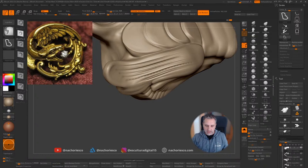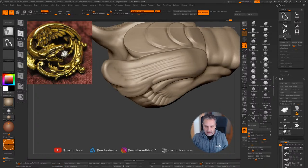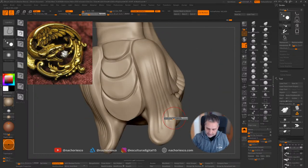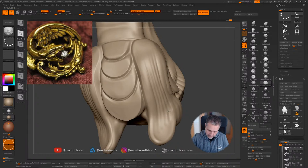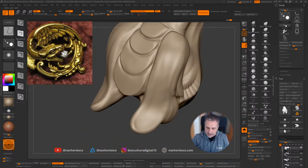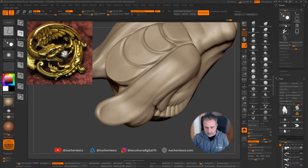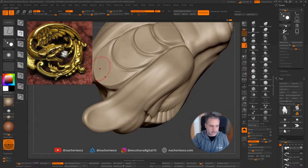I prefer this finishing instead of the finish that I did before. So I'm gonna make this flat again. I prefer how it looks with the scribe chisel brush instead of the brush I was using before. Okay, let's go again. So first, select the camera angle as frontal as possible.